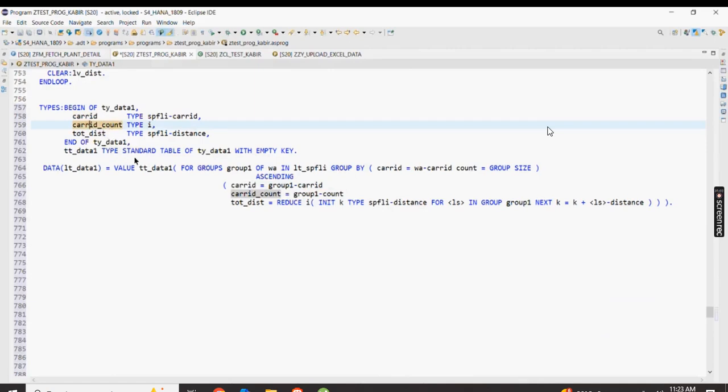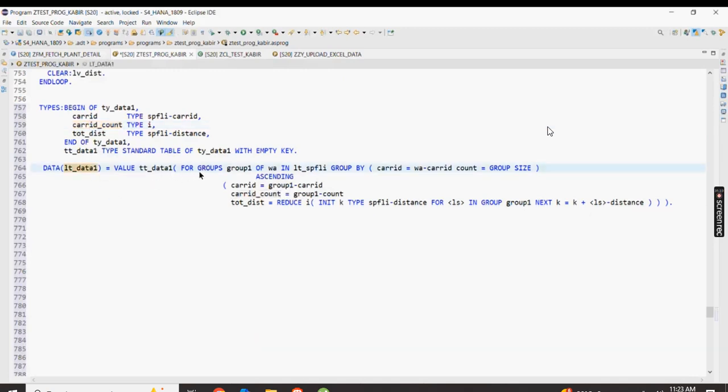So in LT_SPFLI, I have multiple carrier IDs and the corresponding data for the same. My requirement was that I want to show all the unique CAR IDs, point number 1, the count of all the unique CAR IDs, point number 2, and the total distance covered by the CAR IDs.